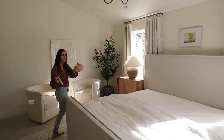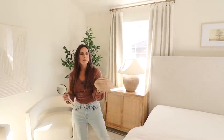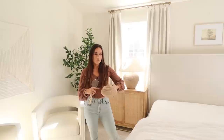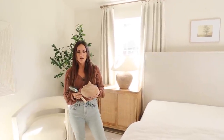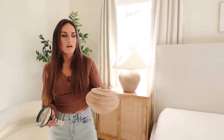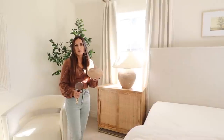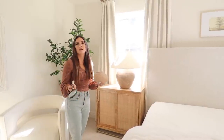We've got this cool clay lidded jar, which is handmade. It comes from, I think it was India. The store owner was telling me they have different family patterns that each family creates and sells. Really cool detail on this. And I got it locally, so I don't think there's anywhere online, but if I see a similar one, I'll link it. It's just kind of one of those traveled type pieces.